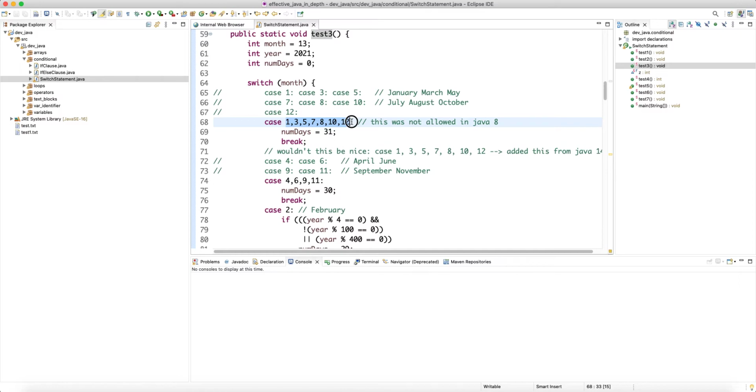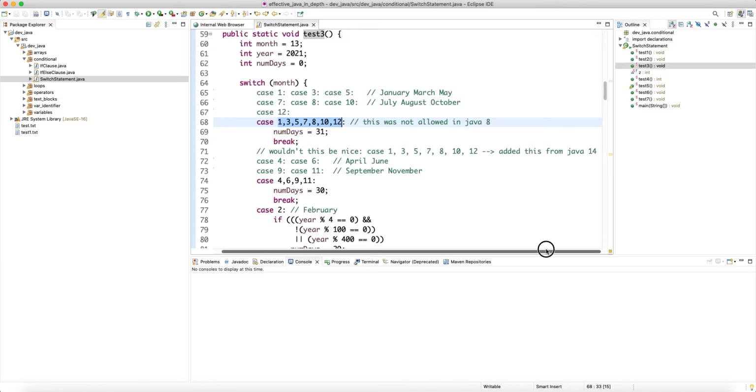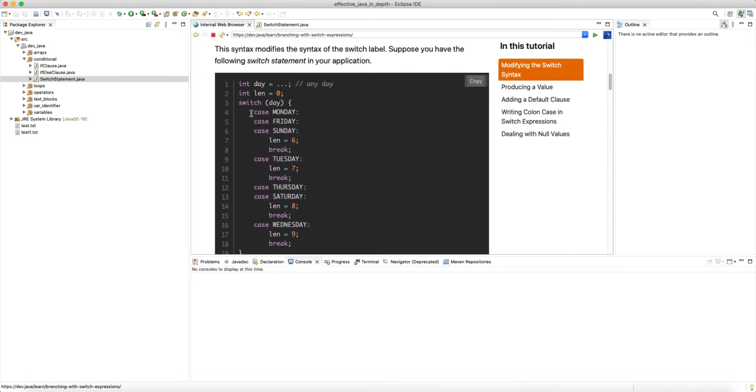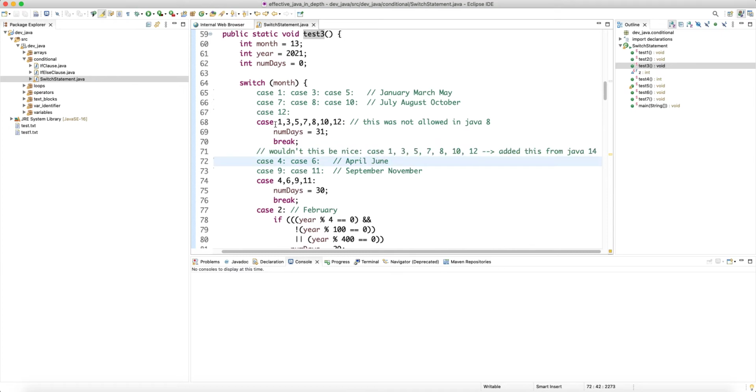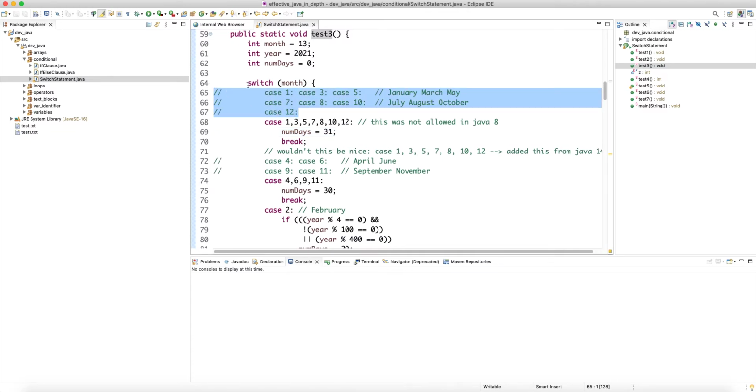Yeah, so this was also added from Java 14, and the reason they added this is they thought about it after thinking about switch expressions. They wanted to make it more readable, because they wanted to show that you shouldn't, in your source code, rely on or exhibit the fall through behavior. That's why they added these comma separated values, which means this is only one case. Previously you had to say case 1, case 3, case 5 and show that you are relying on fall through. So they decided to add this way.